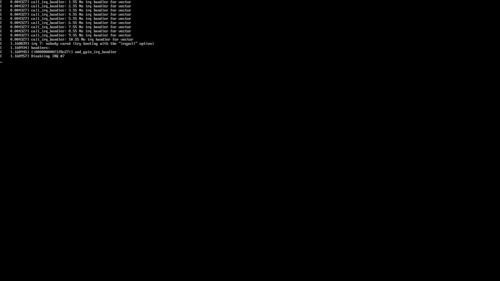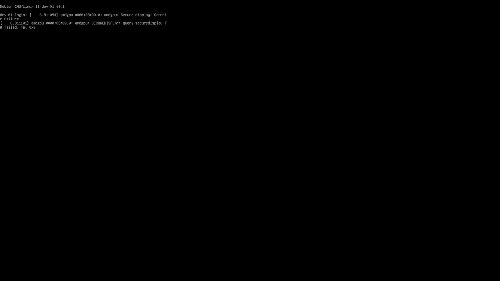At this point, you'll see some little bits of text flash on screen. I did have a weird error. I'm not sure what this is about, and I didn't take the time to look into it. I just hit enter, and then I was presented with the login. This is where you're going to put your user. So whatever you named your basic user, you can put that in there, and then the password, and that should allow you to log in.